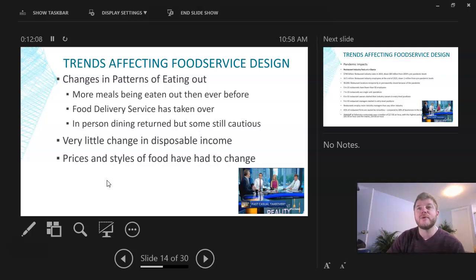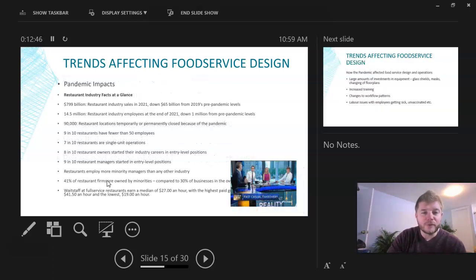And I don't even think that we've seen the true reflection of food costs in a lot of these restaurants. So you might see at a certain point where in-person dining, it's just no longer financially feasible for many, as there has been very little change in disposable incomes. So a lot of the prices and styles of food have had to change, as well as really just the portion sizes. And you've seen this with everything. Toothpaste, shampoo, chocolate bars, bags of chips, all portion sizes are decreasing because they are unable to raise the price because of the perception to the customer.